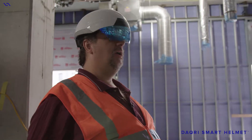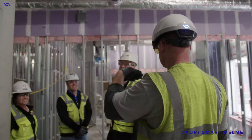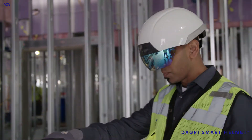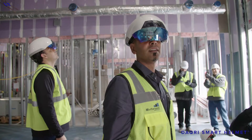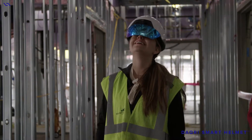This technology will change my job by making it another tool for us to communicate our efforts of modeling and coordination with other people, both on the installing and quality assurance and quality control aspects of the job. The biggest problem we run into is just the coordination effort — everybody's trying to get as many components and equipment into a small limited space. So anytime you can bring tools such as the helmet to allow you to see that, it would be a benefit.